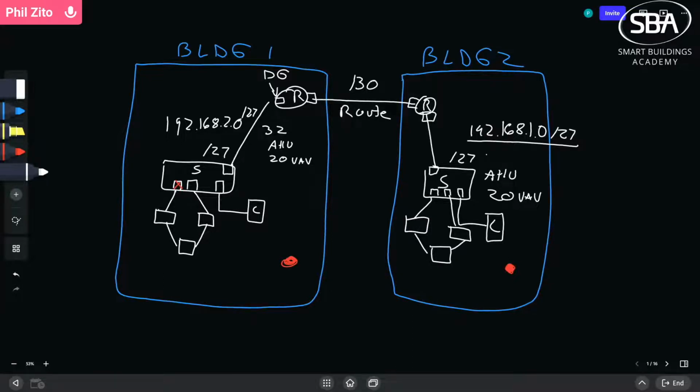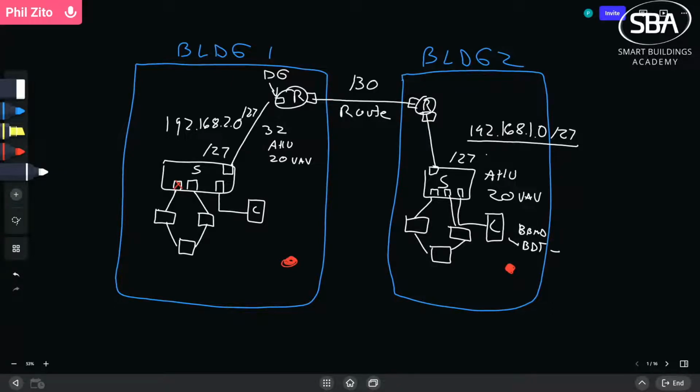Typically our advanced controller for our AHU will have a BBMD built in, so it'll act as a BBMD, and we will have to populate the BDT with the address of each BBMD, and we'll have to do that on each subnet.